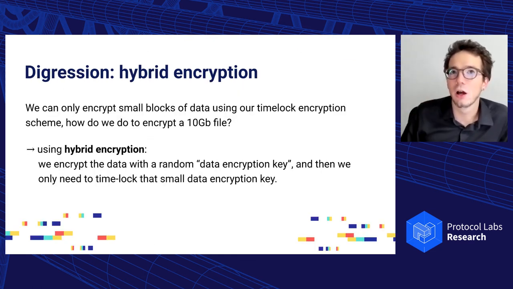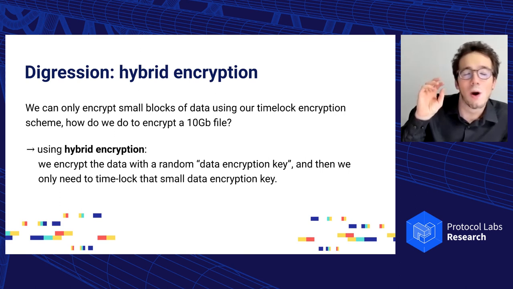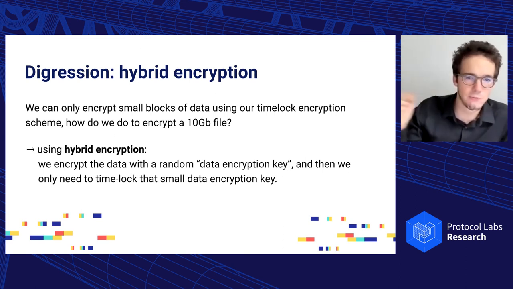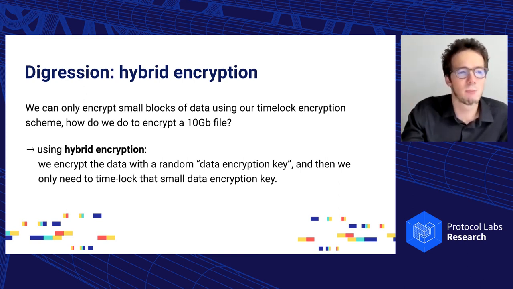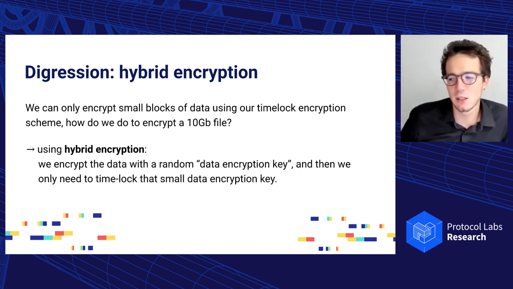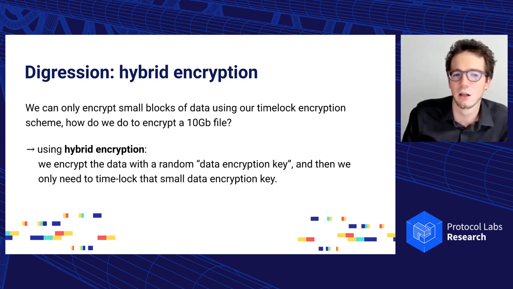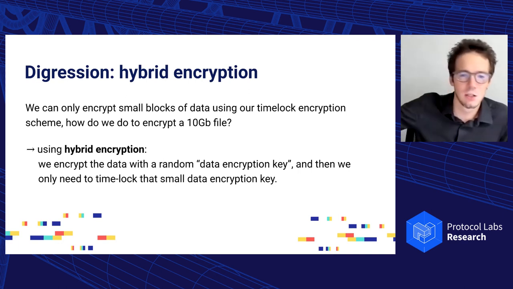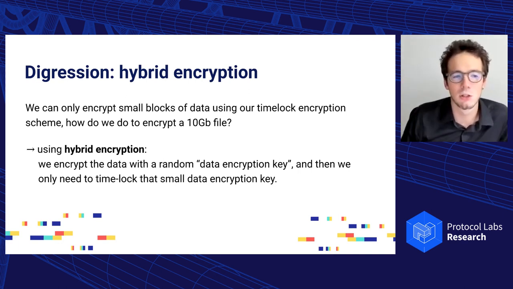There is one thing, though. You may have noticed I was using a one-time pad between M and the hash of sigma. So depending on our hash function, or if we're using maybe an extended output function, we could encrypt more or less data. But most extended output functions are limited in terms of the maximum size of the digest and stuff like that. So how do we encrypt a 10 gigabyte file? We decided we would just be using hybrid encryption like everybody does, like PGP does. So what we do is we encrypt the data with AES, and then we just encrypt the AES key using timelock, and no need to worry about extended output functions whatsoever.